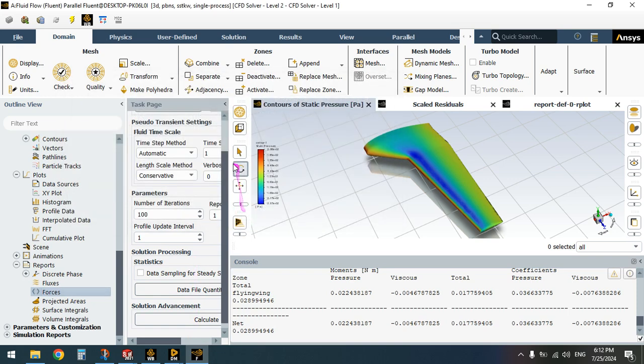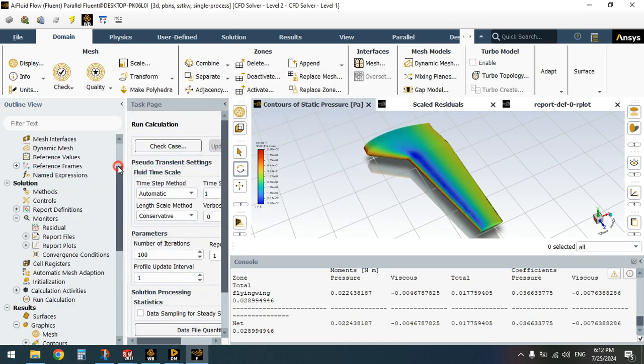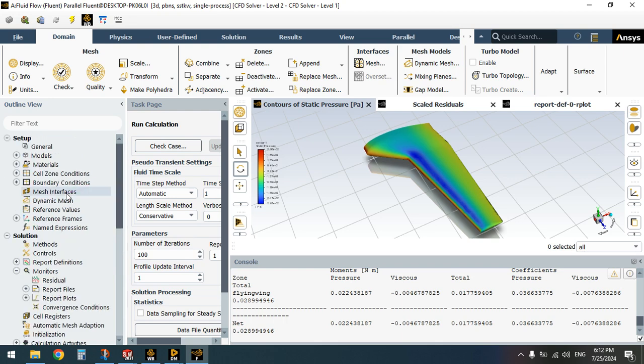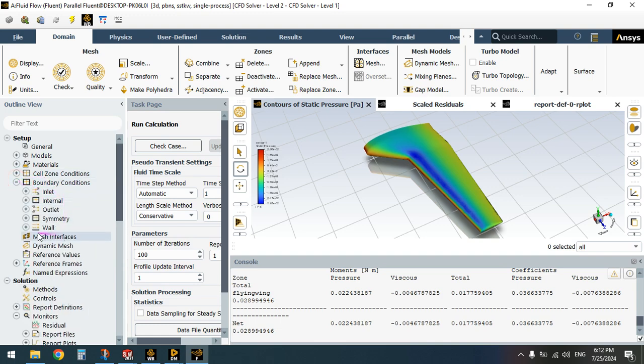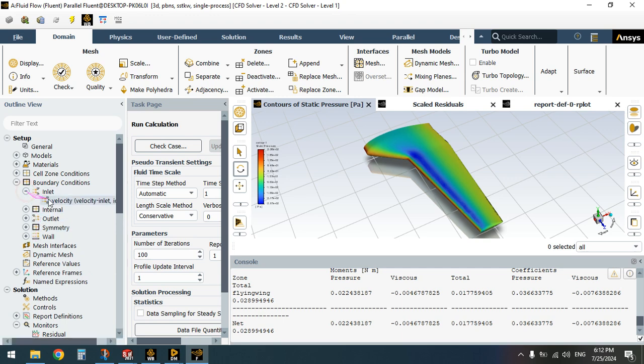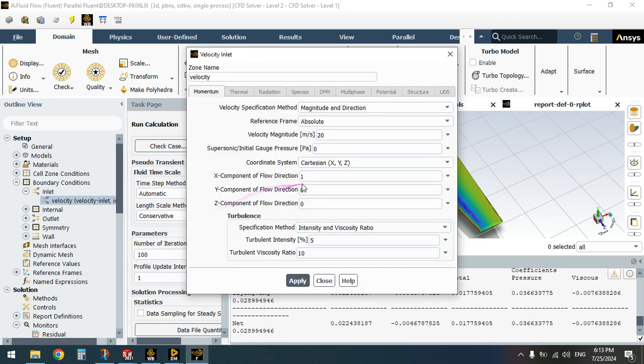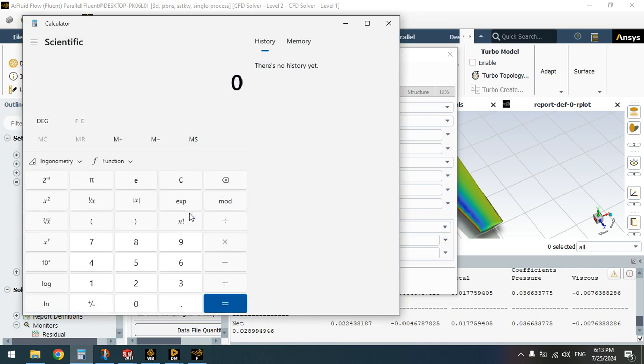So let's simulate this flying wing again for an angle of attack of 5 degrees. Come to boundary conditions, and in the velocity inlet, let's change the direction of the flow. Here it is 100. Let's calculate cosine and sine for 5 degrees.